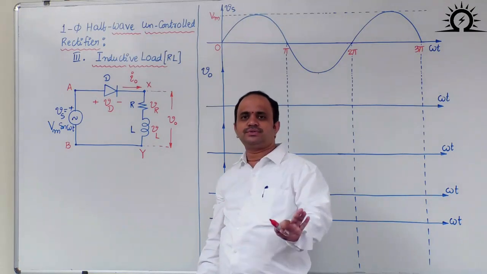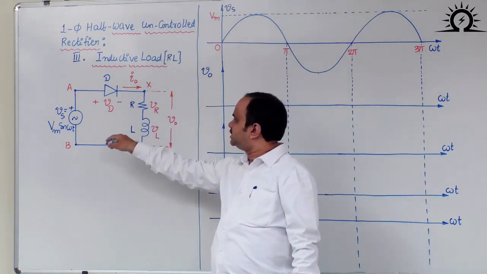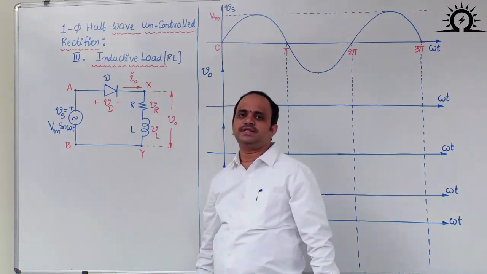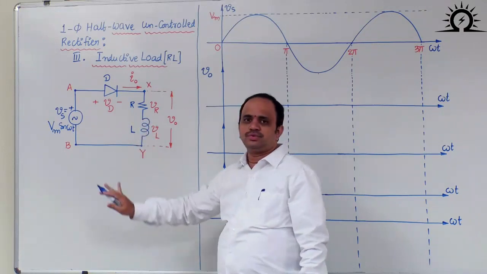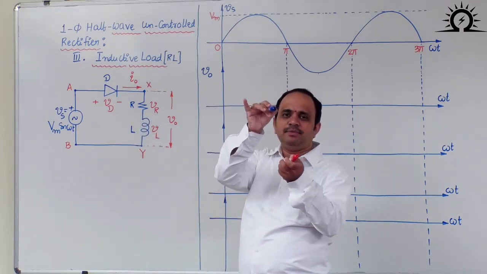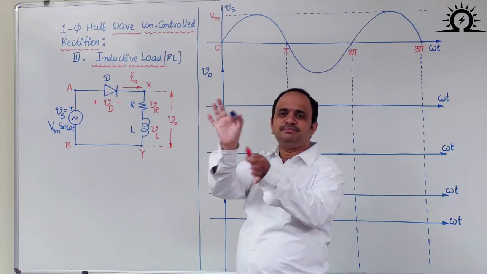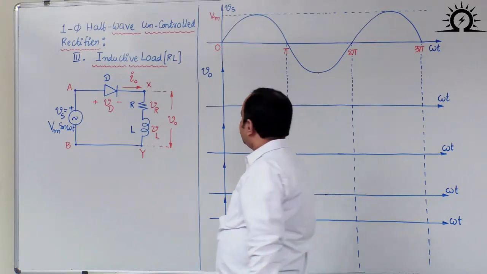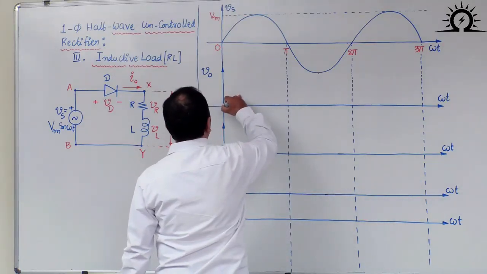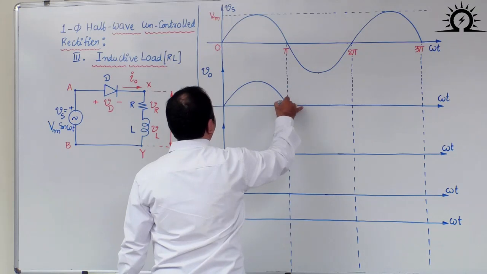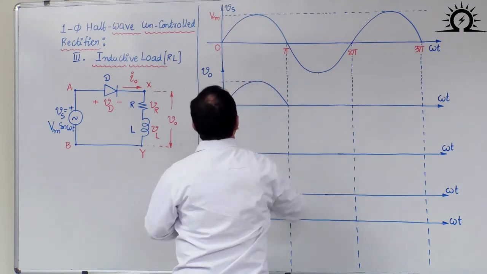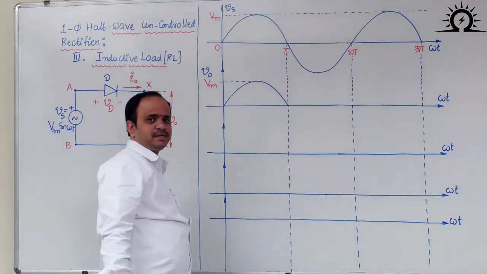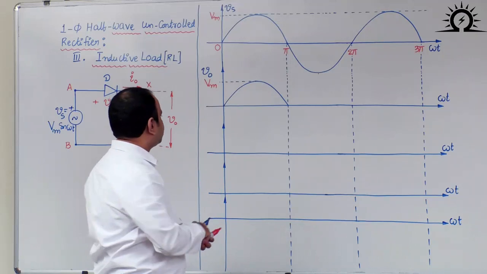Throughout this course, just follow these names. Don't give plus minus polarity and change it, and don't confuse like that. It is always preferable to give component references AB and XY. When the diode is on, XY is simply connected to AB. Hence, voltage across XY will be the same as voltage across AB. Therefore, I am plotting that. Output voltage will be the same as source voltage from 0 to pi, and hence the peak value will be the same as that of the source voltage.